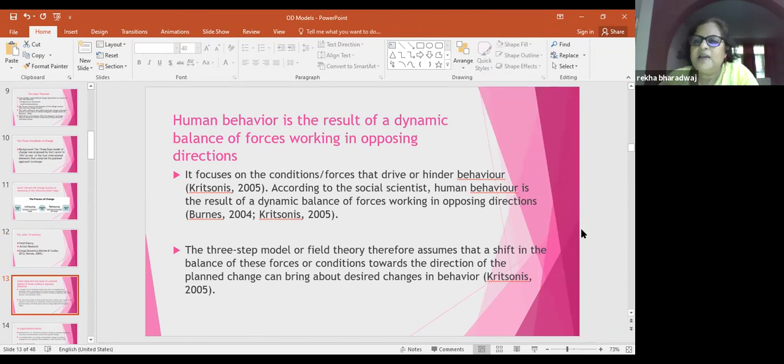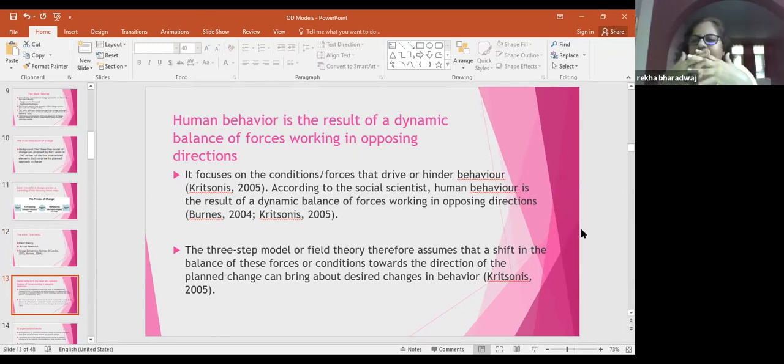working in opposing directions. So what happens when I say, please switch on your cameras and please participate, there are 2 kinds of things which are happening. Some of us resist, some of us move, but why? Even within a person: I will do it now, I will do it later. Should I do it now? Should I do it later? I'm scared. No, I will, I will grow as a result of this.